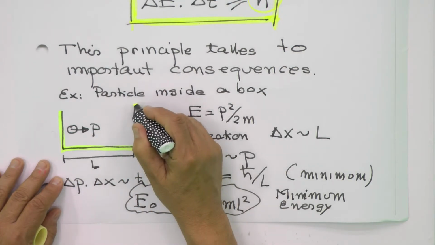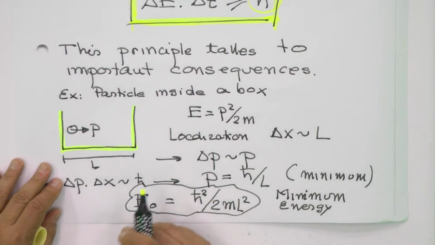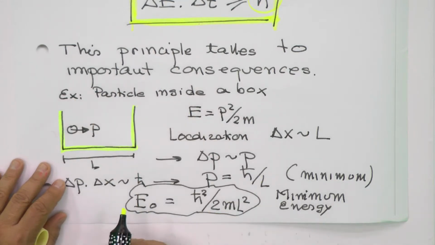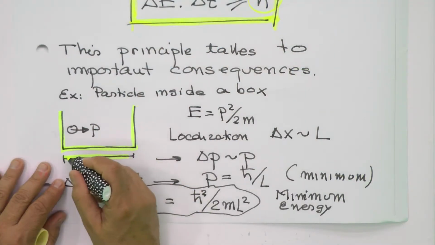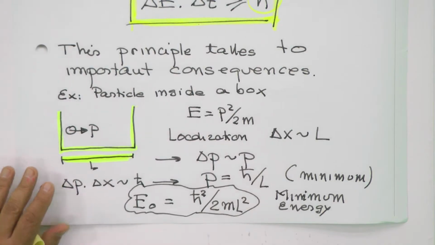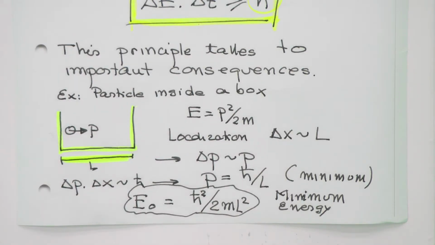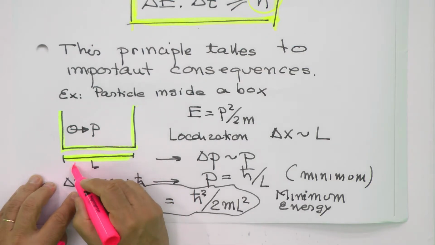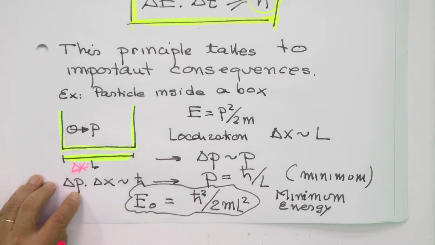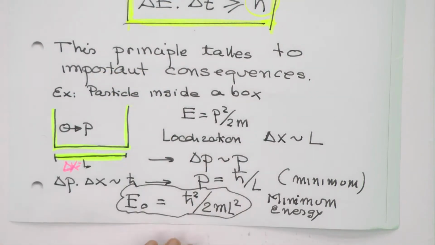It can be an electron in a piece of metal. You know that the electron has to be inside that part, that size of metal or anything. And so I know that the particle must be within this space. Here I'm considering 1D, one dimension. So I know that the particle must be within a delta x that's on the order of L. The particle cannot be outside this, because that's the size of the box.